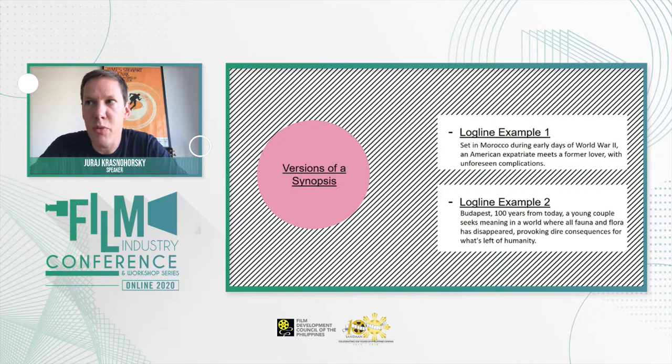Also, I want to repeat once again that as your project is evolving, as your writers are rewriting different drafts of the screenplay, you will probably be needing to adapt your synopsis also most of the time. It's a live document that you always work and rework. I think it's very important that this job be done actually by the producer, because first of all, you don't always have a writer ready to change it every time you need to adapt it for different formats. But also the advantage of the producer writing it is that you get to know what your project really is about by trying to tell your story in as few words and as little space as possible.